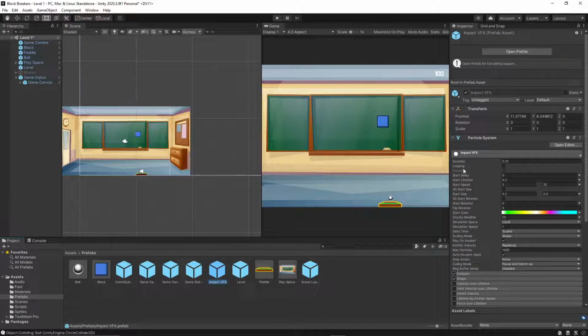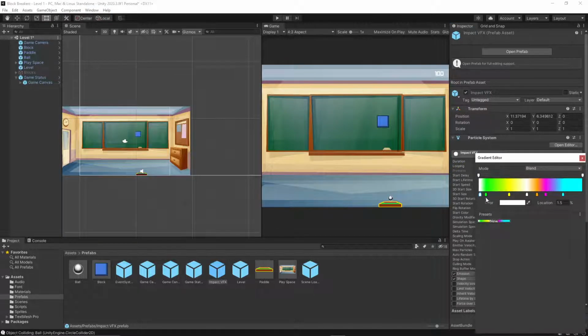Let me see how many particles. So we have the duration, the looping. I guess if it finishes, it could just start looping again. Flip rotation, start color. Oh wow. So you're telling me that it goes through this variation of colors within that amount of time.